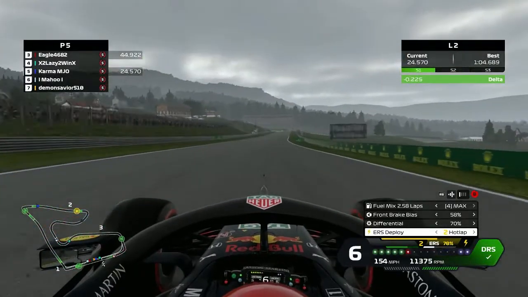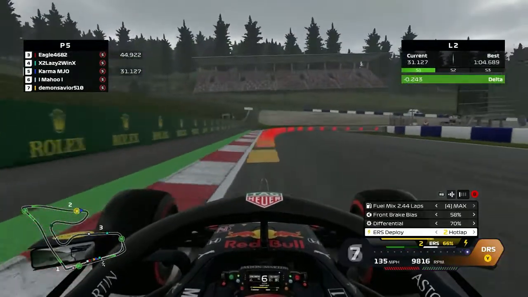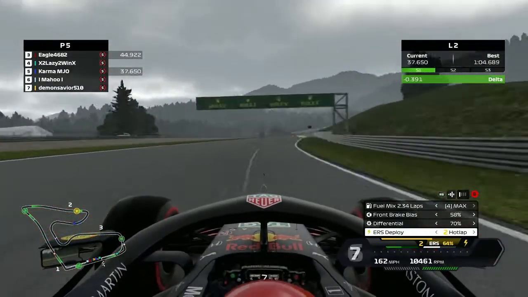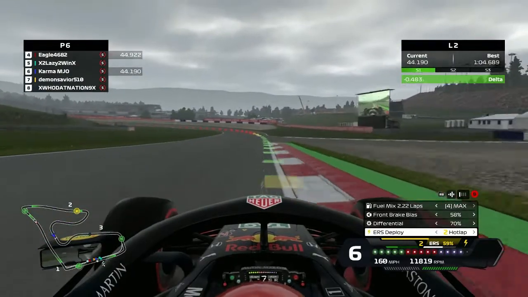And then we go down to the third DRS zone. This turn is pretty tricky. It's really easy to overdrive, so I generally get on the brakes a little earlier than most people in that turn to get a really good exit. And I did get a good exit at that time. This turn is also tricky because you go wide so easily on the exit.